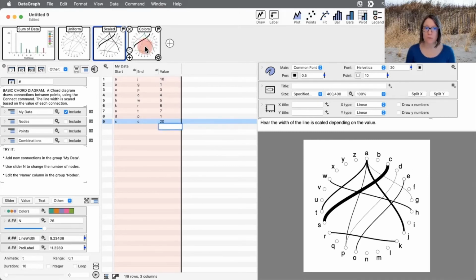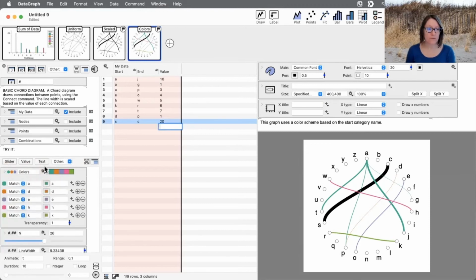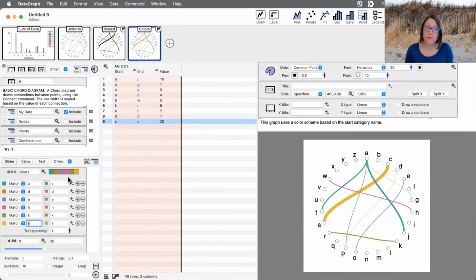Now, if you go over to the graph that has the colors, then I added in the category C, which is not within the color scheme. So if you go again over to the color scheme, you can see all the categories that are in here. And if I click on the gear menu and do unique text values, now it's going to add the line for S, but I still have to assign the colors if you want to change those. If you want to use the color scheme, you might want to keep the colors you already have, so it doesn't necessarily change all of them unless you want to. But here you go. So now that one's in there with a color as well.